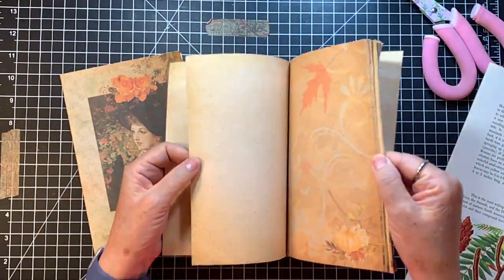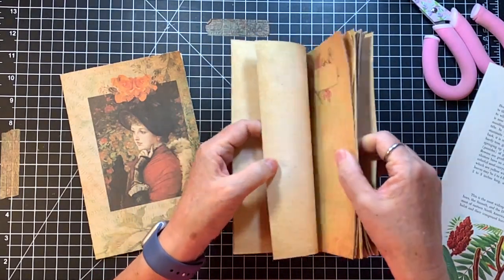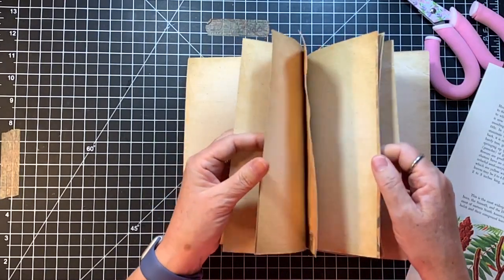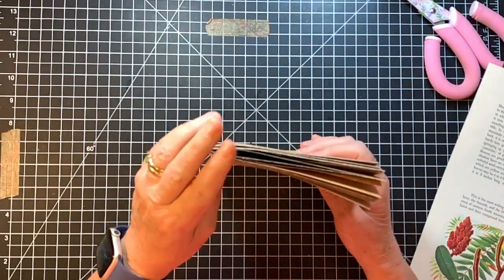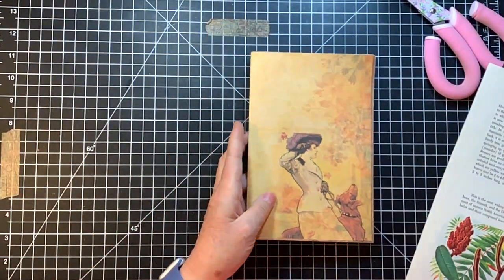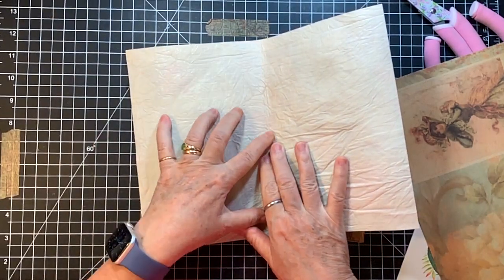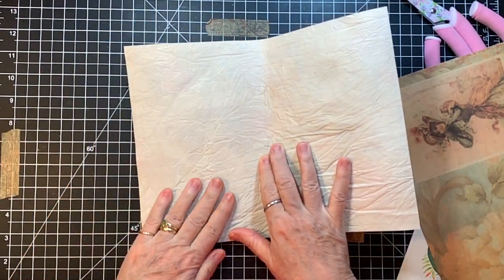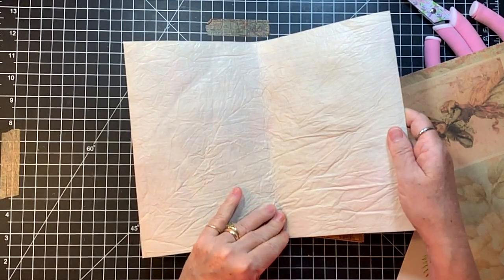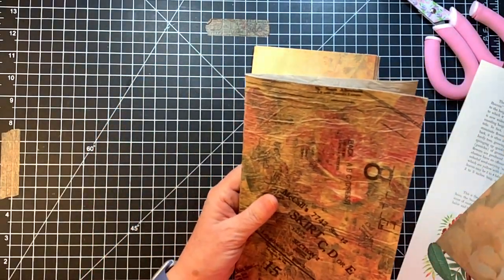Trying to spread the ladies apart, but I have two ladies right there. The lady here. Okay, so the front cover. The cover is just like, it's just this. So I'll probably put a pocket on there. I'll probably go over this with my distress ink or maybe my archival ink and just go over it and give it some depth, if you will.